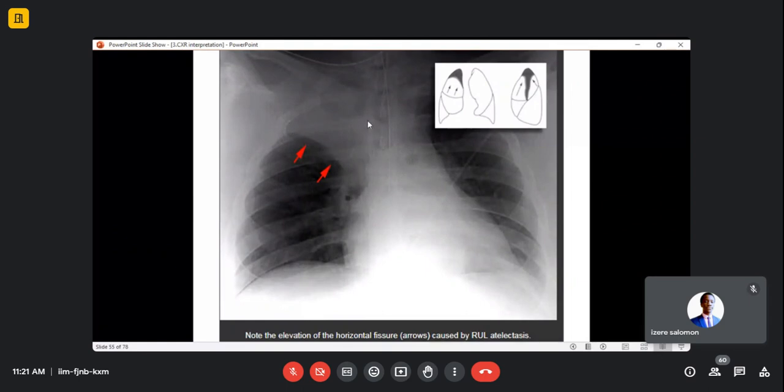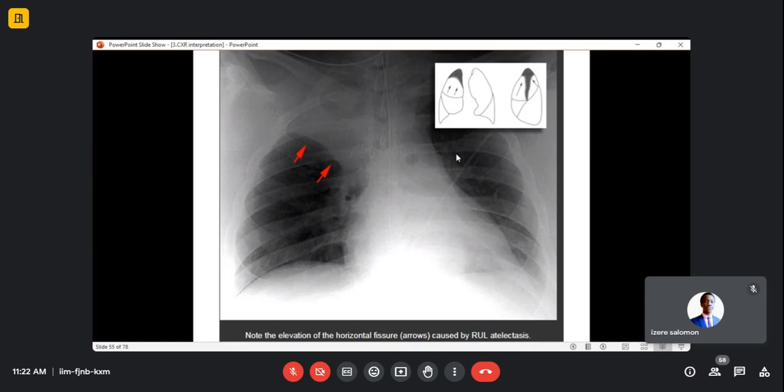So we are very sure this is right upper lobe. And again, if you look very well systematically, the trachea is also deviated to the right side, the same side. Even the hilum is somewhat elevated, because the left hilum is here and the right one is somewhere up there at the same level. So those are the signs of lung volume loss, and in this case, the signs of right upper lobe collapse.